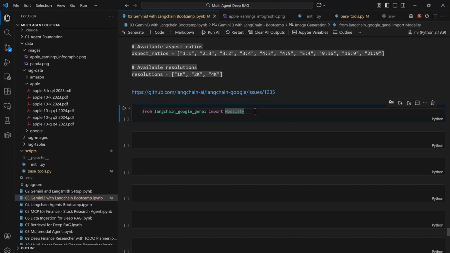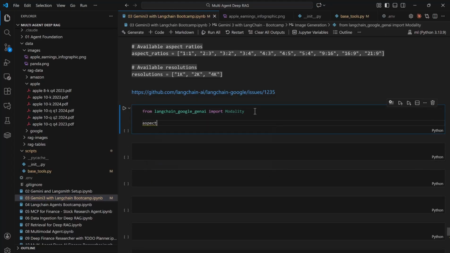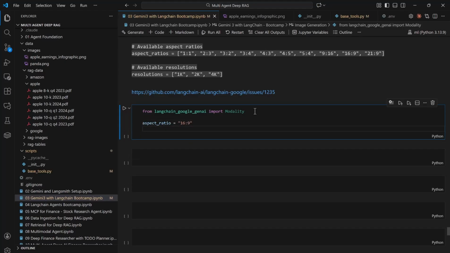Thereafter, we are going to define the aspect ratio. Although we already know that the default aspect ratio currently is 16:9 only, we still define it here for reference. So we define 16:9 as the default aspect ratio. Then we have our resolution here. With the resolution, we are going to have 1K resolution basically, because it doesn't provide any option as of now to change. Once this is resolved, then you can change the resolution and aspect ratio as defined here.